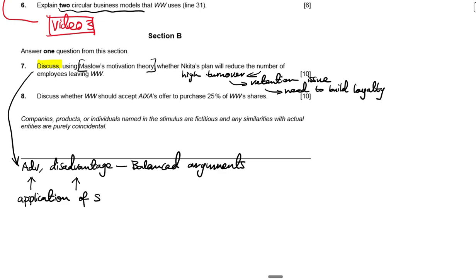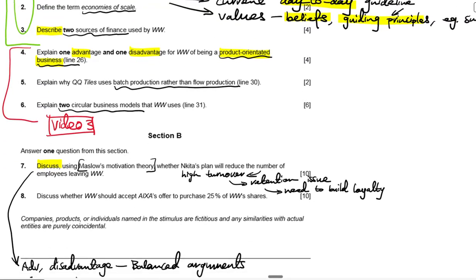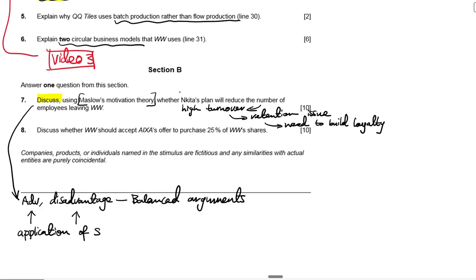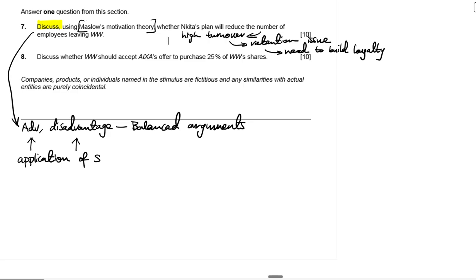So you can start talking about even what you discovered in the previous questions, like WW is finding it hard to secure sources of finance, and so part of this plan will be really costly, right? And so any sort of application that makes sense, you'll get marks for that. So just sit with the case study for a bit, and then even make a mind map just before you write the question, organize your thoughts, and that should be simple, right? So application of case study specifics.